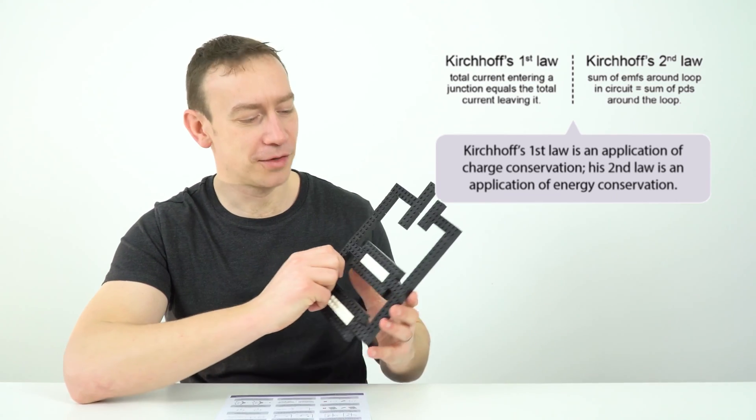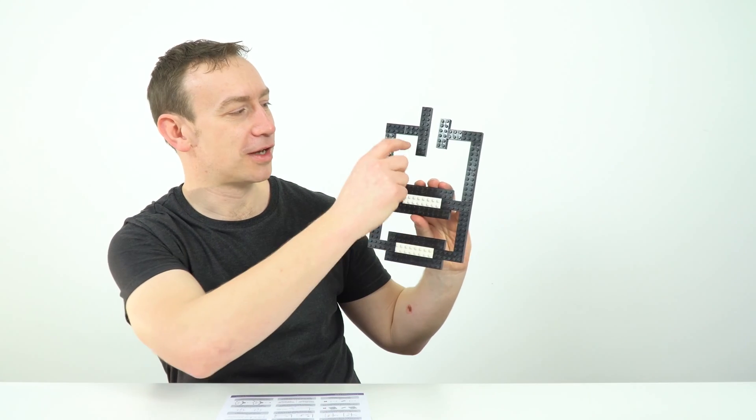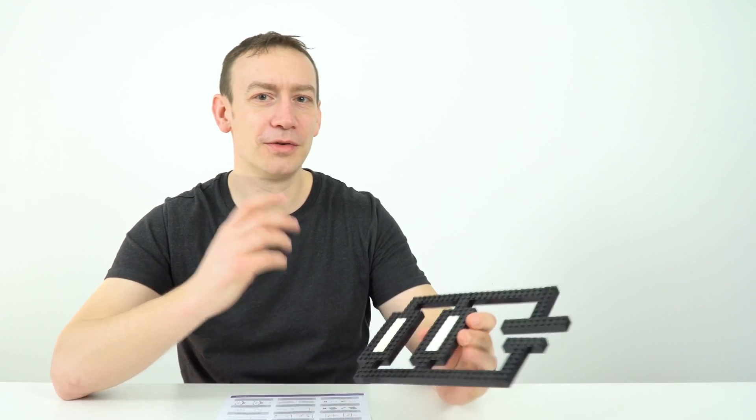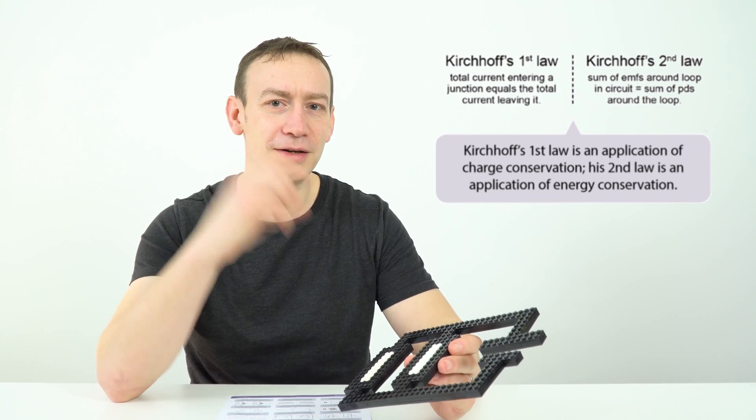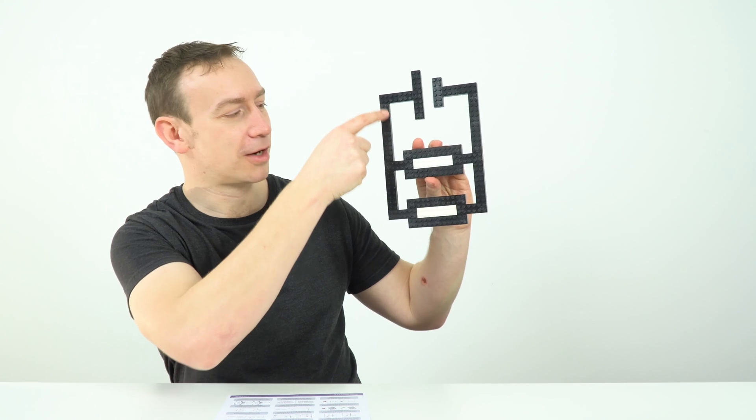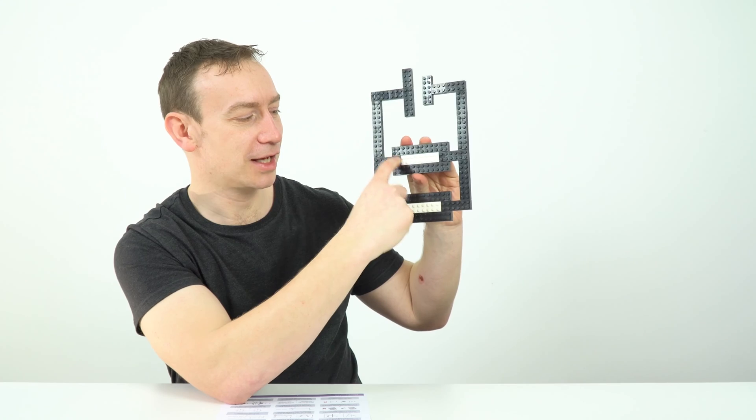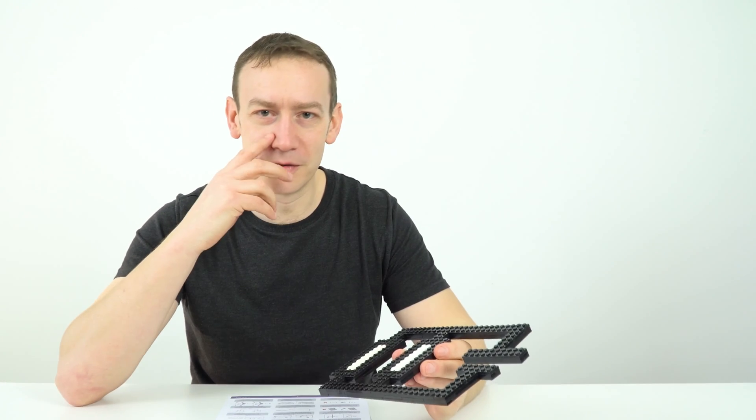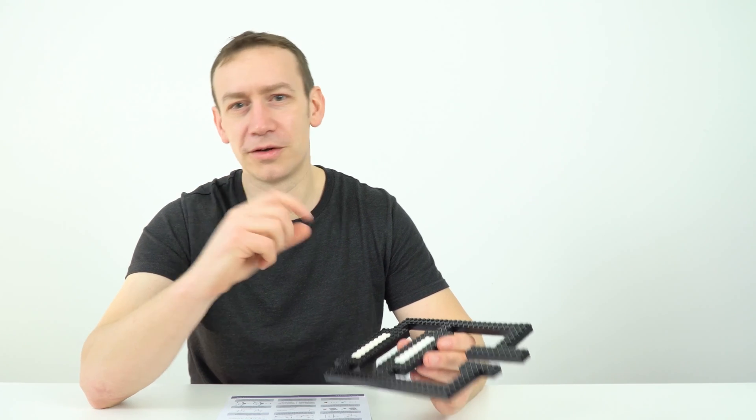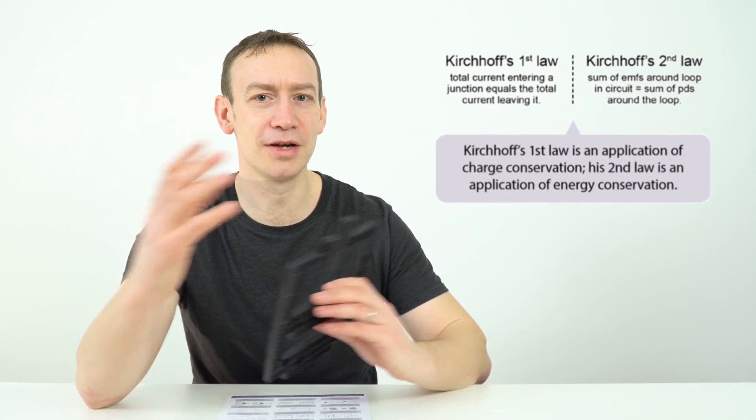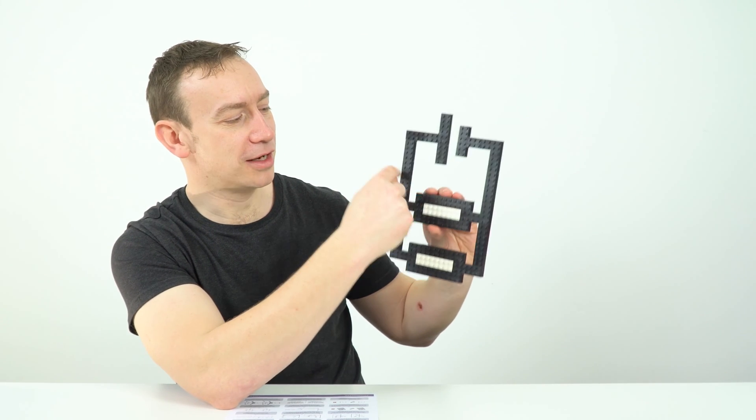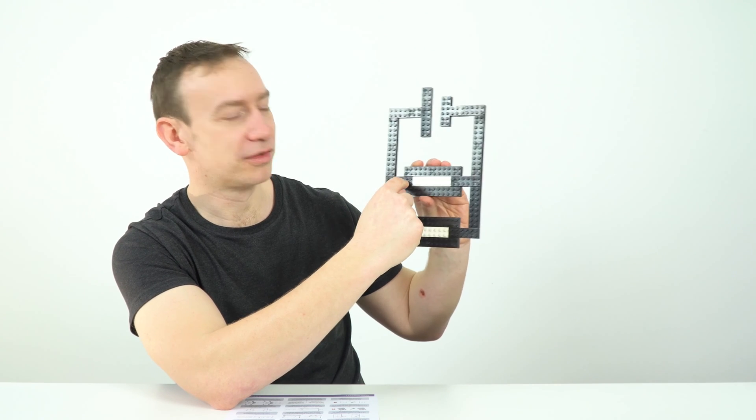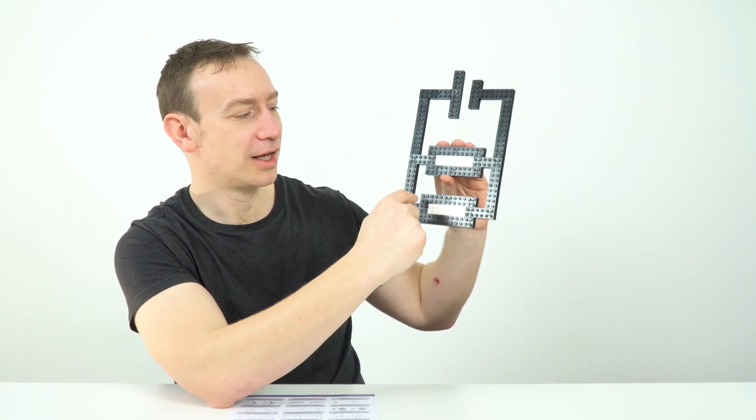The next one they talked about was about Kirchhoff's first and second laws. So here we have our very simple circuit. We've got a source of EMF here. We've got two resistors. Now, you need to know what Kirchhoff's first law is. And that's about how the sum of the currents into a junction is equal to the sum of the currents out of the junction. So effectively, whatever current comes in here, some of it's going to go that way, some of it's going to go that way. So the current splits here, and then it kind of joins together up here. And that's really due to the fact that charge is conserved. Whatever charge goes in, the same charge goes out. So Kirchhoff's first law is about conservation of charge. Kirchhoff's second law is really about the conservation of energy. Remember that energy can't be created or destroyed. So Kirchhoff's second law basically says that around any closed loop in the circuit, the sum of the EMFs is going to be the same as the sum of the potential differences. So if that's a two volt cell, then there's going to be two volts across this and two volts across that as well. So Kirchhoff's second law is really the fact that energy cannot be destroyed, cannot be created or destroyed.